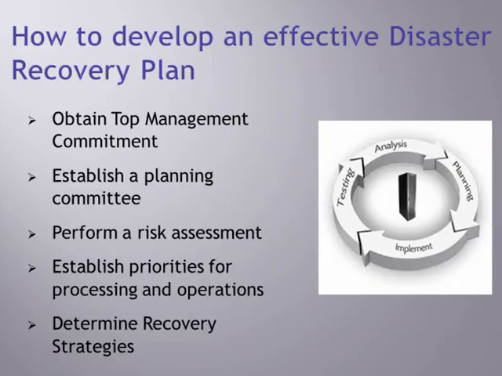Each functional area of the organization should be analyzed to determine the potential consequence and impact associated with several disaster scenarios. Establish priorities for processing and operations. The critical needs of each department within the organization should be carefully evaluated in such areas as function operations, key personnel, information processing systems, service, documentation, vital records, and policies and procedures.